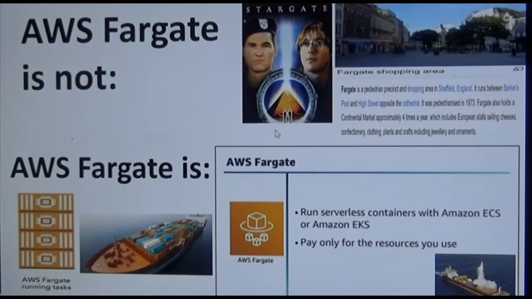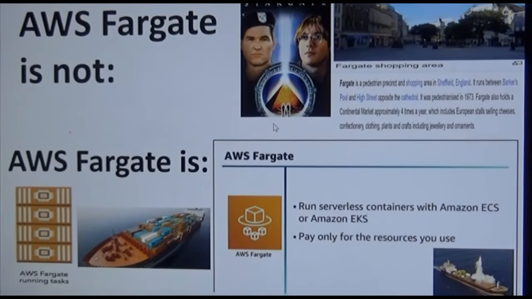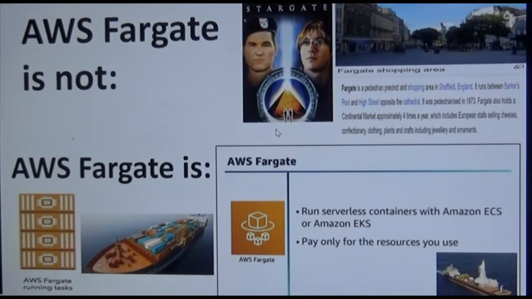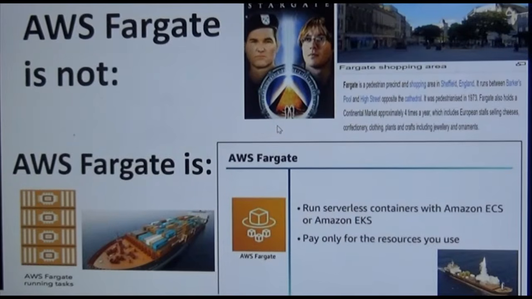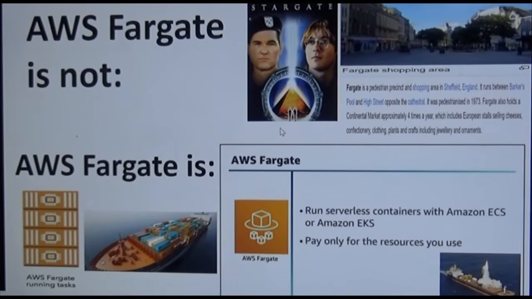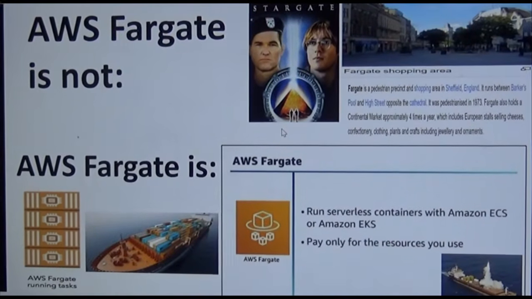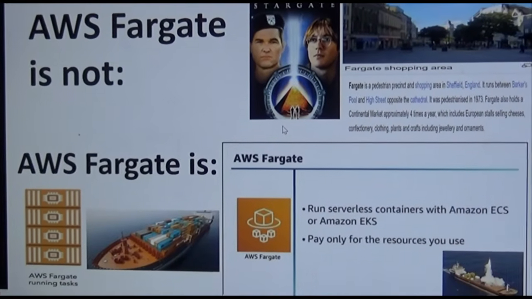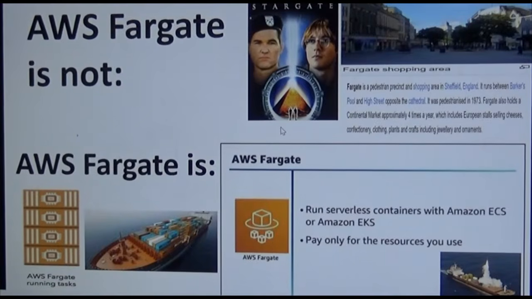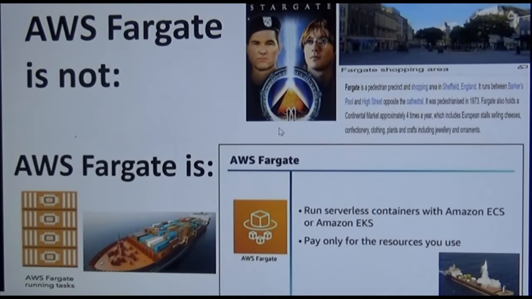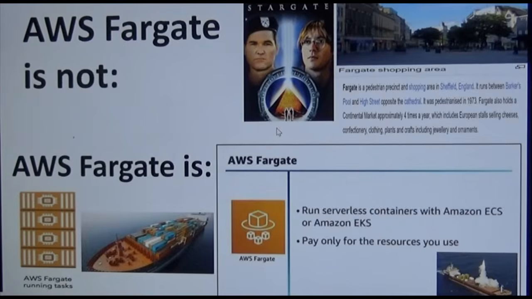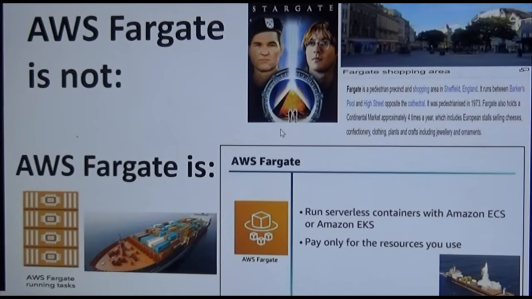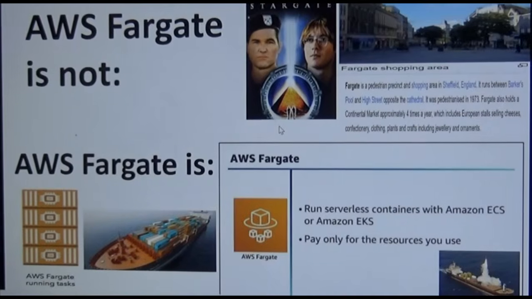To put it simply, Fargate is like the Elastic Compute Cloud, EC2, but instead of giving you a virtual machine, you get a container. It's a compute engine that allows you to use containers as a fundamental compute primitive data type without having to manage the underlying instances. All you need to do is build your container image, specify the CPU and memory requirements, define your networking and AWS identity access management policies, and launch.